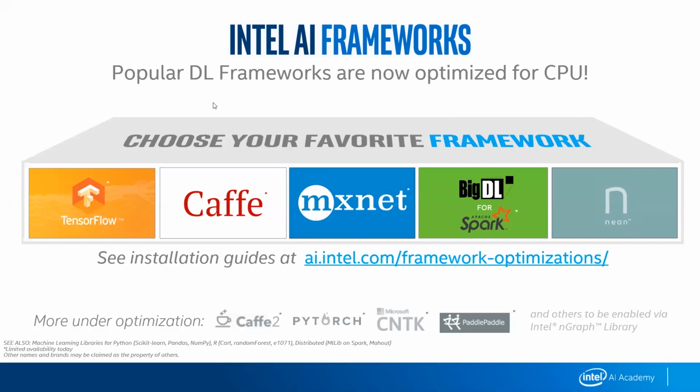How does Neon perform on standard frameworks when compared to TensorFlow MKL? Well, Neon itself is a framework by itself. We have optimized Neon for taking advantage of Intel architecture, but currently, considering that TensorFlow is probably the most popular deep learning framework, our current effort is to make sure that TensorFlow has all optimizations for MKL. Not just MKL, but a whole bunch of other capabilities.